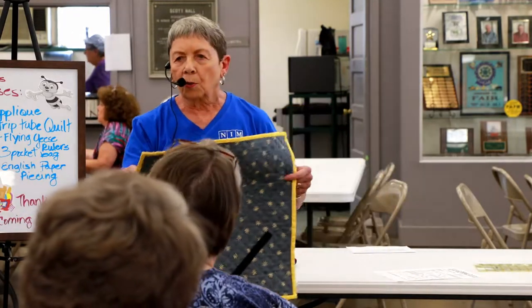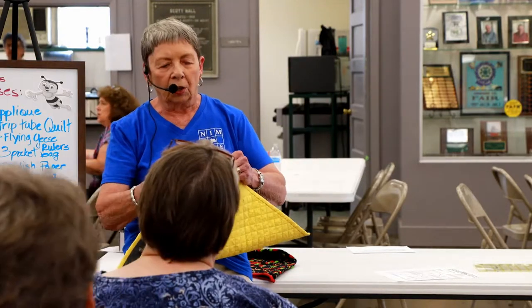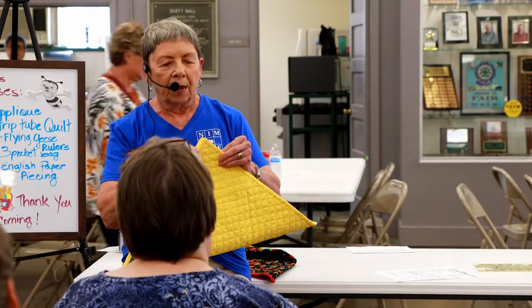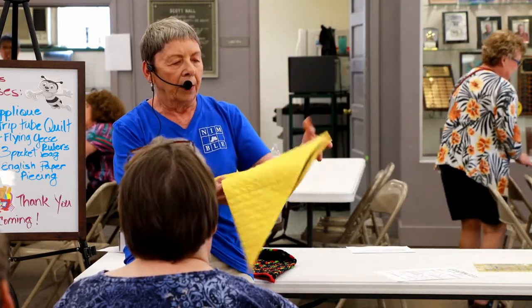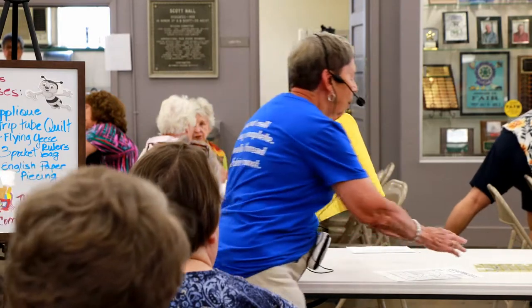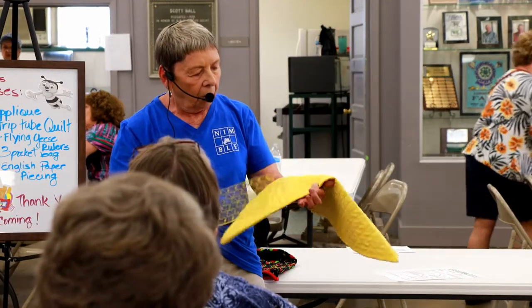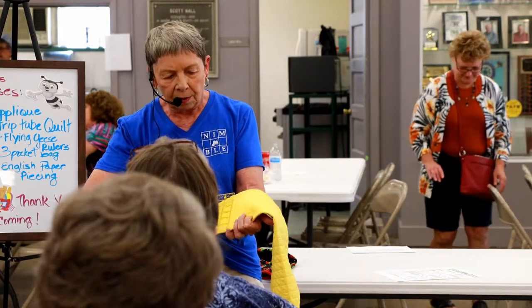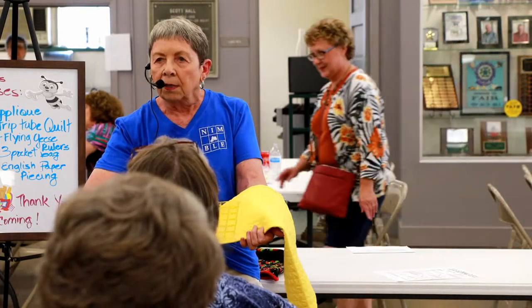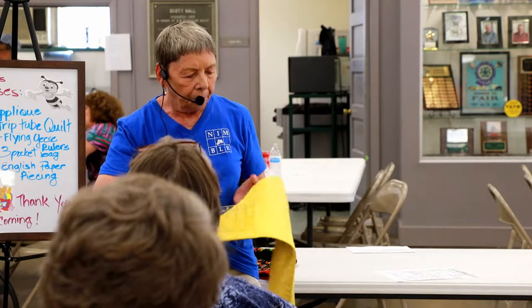after you get your square all done, you fold it in half with the good side, what I call the best part, on the inside. And then you're going to take a ruler, and on this particular one, you're going to measure in 8.5 inches, and then you'll draw a line 6.5 inches tall on the end.